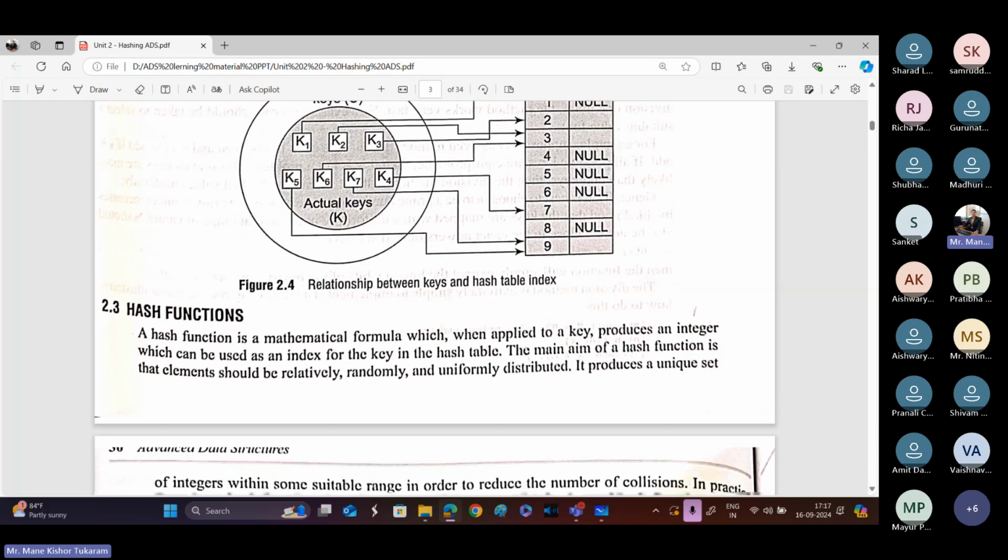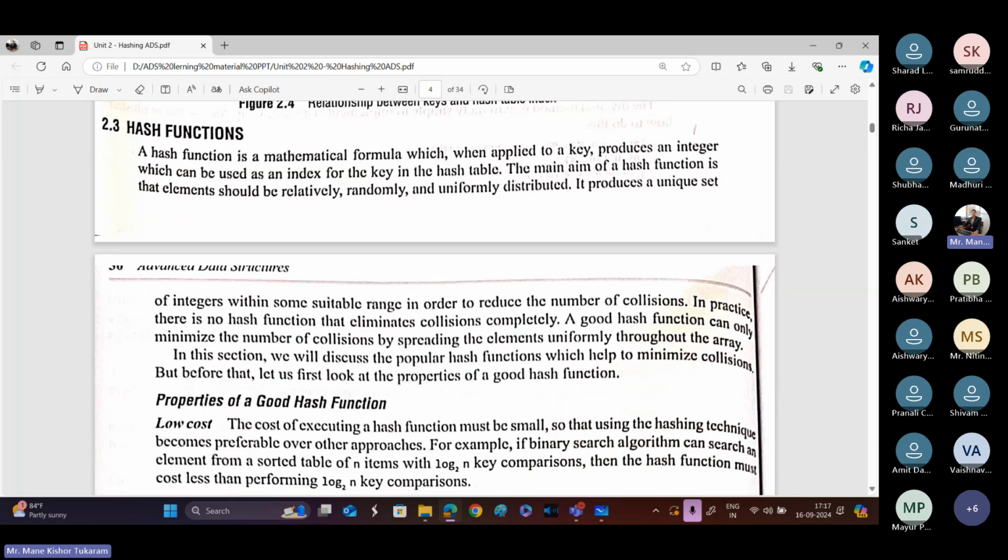What is meant by a hash function? A hash function is a mathematical formula which is used to produce an integer number which can be used to find the index inside the hash table. The main aim of the hash function is that the elements should be random, uniformly distributed and unique.